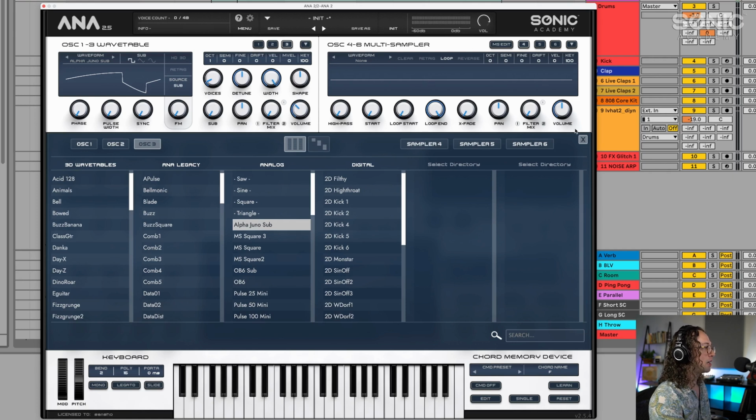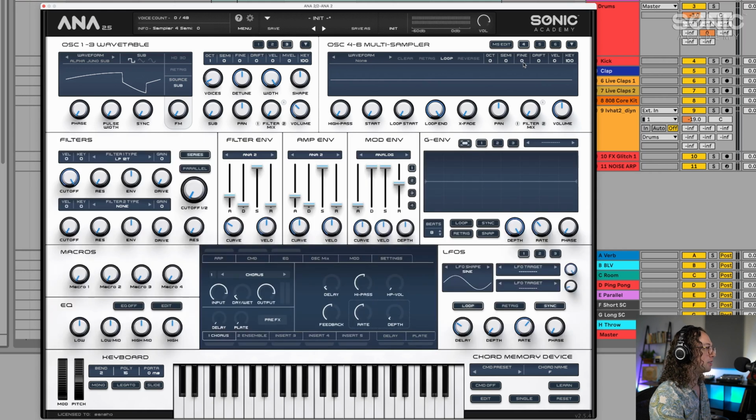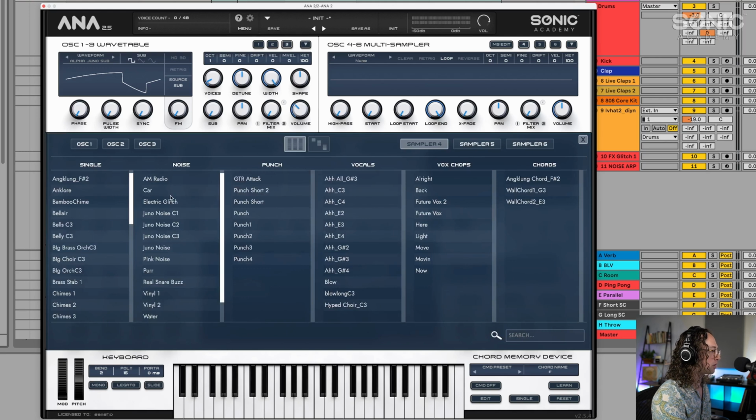Now, on the top right hand of the synth, you can see this multi-sampler section, and I like to use this to sometimes add in some noise so that it thickens up the sound a little bit, and it does a nice job of averaging the highs out of the noise profile of the synth that we're making, which will be a little more clear once you hear what we do with this noise. So I'm going to choose Juno Noise.